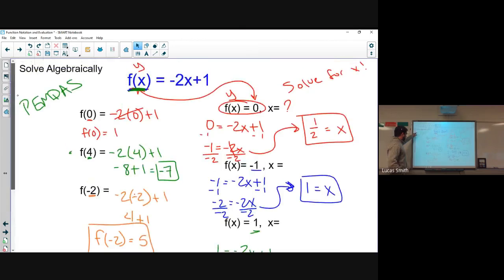All right, so there you go. On these first problems, you were given an x value. You wanted to take that x value, the number inside the parentheses, swap it out for x in your original equation, and then solve it. On the second half, we were given a y value, or an f of x. So we took f of x, swapped it out for whatever the number was, and solved the resulting equation for x.